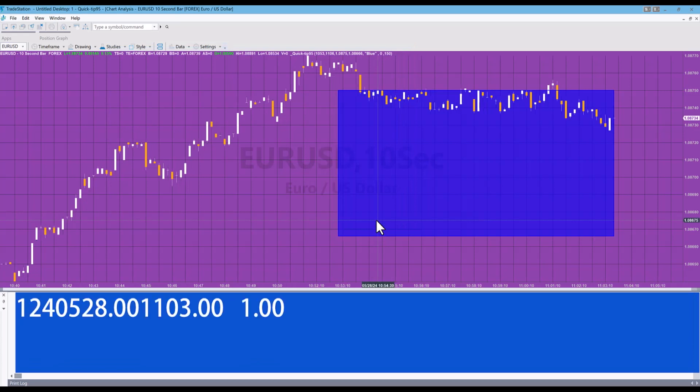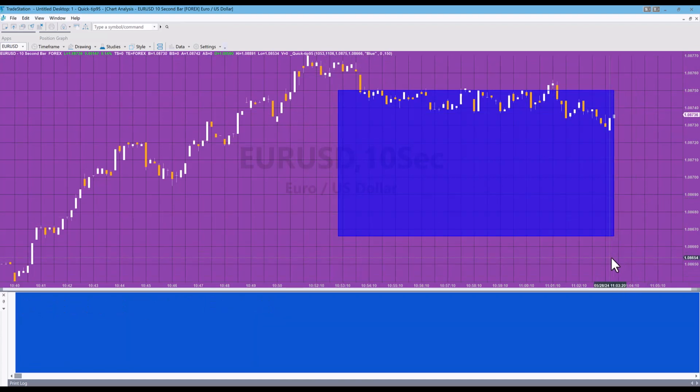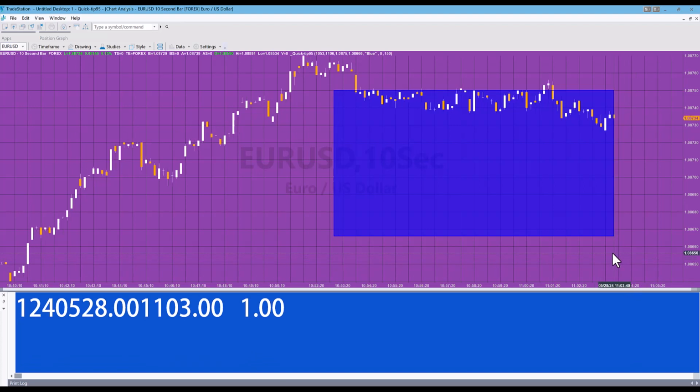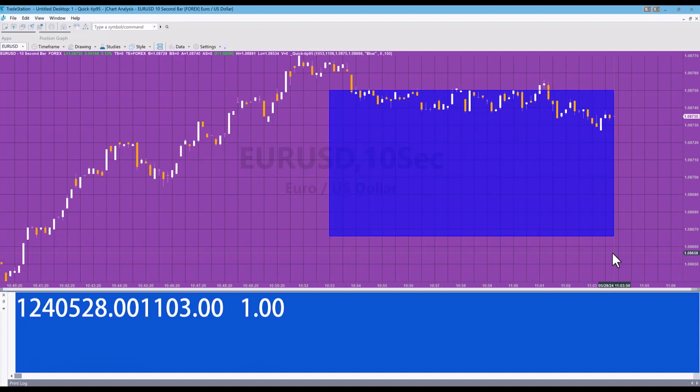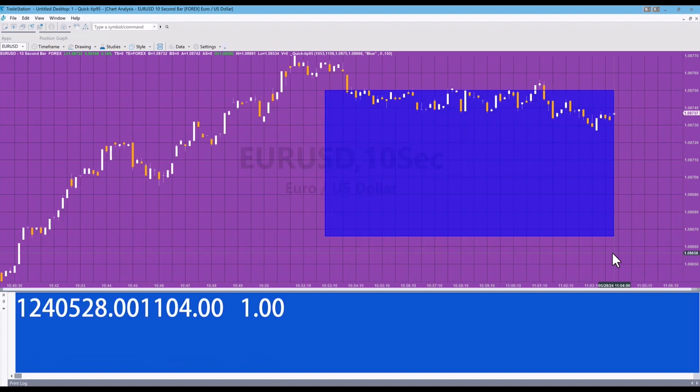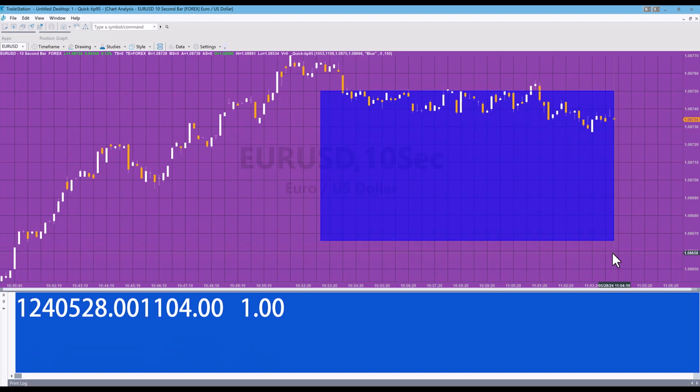Okay, so we can see the inputs. The final value 1106 is after the end of the chart. We can see that the value at the moment is about 1103. So what I'm going to do is leave this running. As we get new bars, what you'll see is the rectangle will extend as it just did, and that will keep on happening until we get to that final bar. So I'll leave the video running and we'll see what happens. And what I'll probably do is just speed it up or cut out some of the unnecessary time.